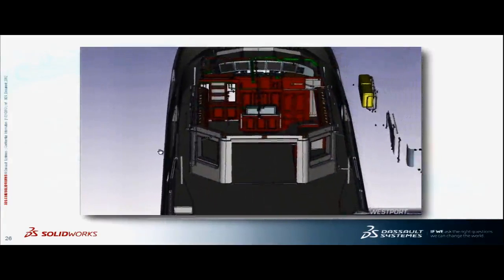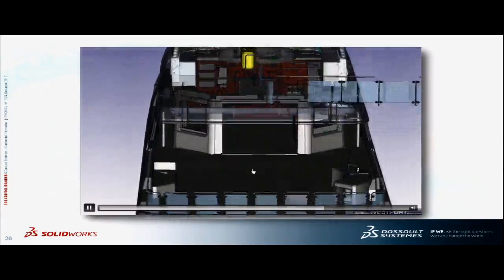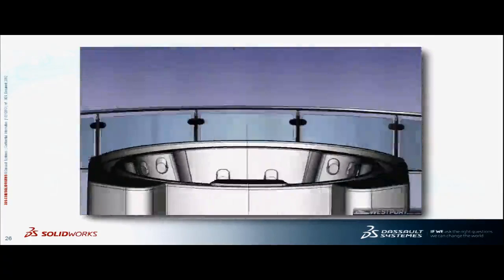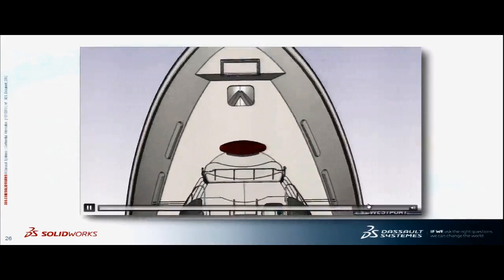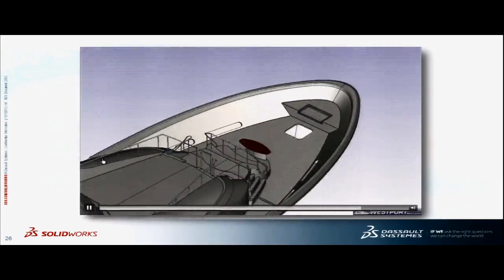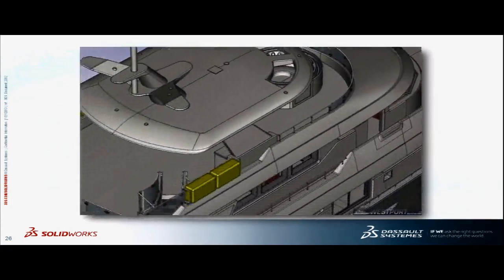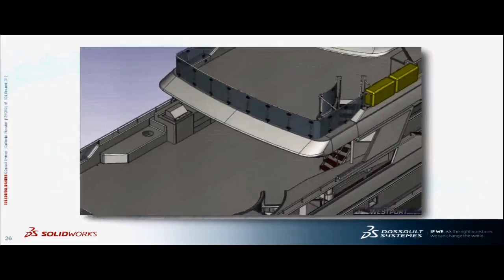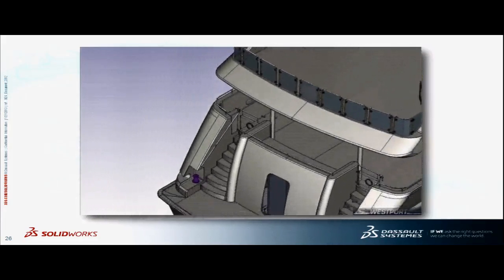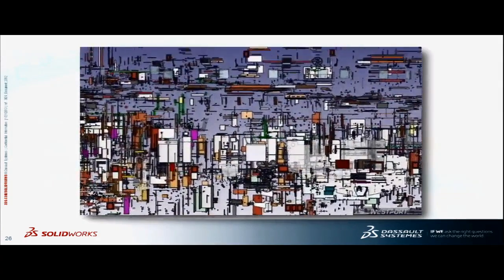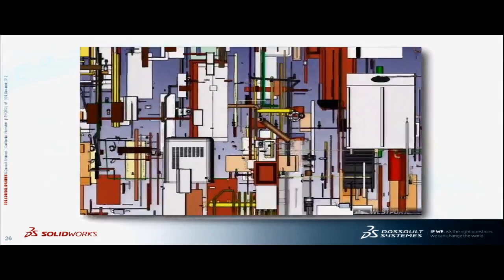Now, I like the use of the television that just came up out of the box there, the cabinet. There's no mating. How is it all coming together? It's coming together quite nicely in that we have a tool that's called Spherical Explode. And the way I would create this, and the way I believe that they created it, they took the entire assembly. Every component in the system, when it comes into Composer from SolidWorks, has a spatial relationship to itself, so it's what's called a neutral property, a neutral state.